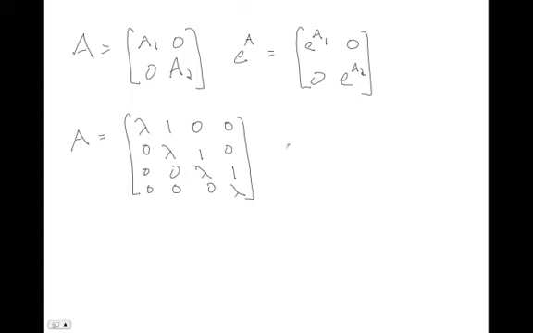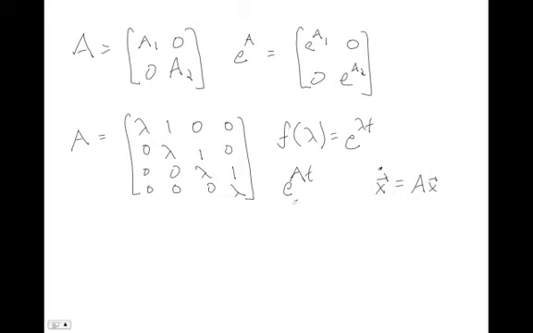So let's say my function now is f of lambda equals e to the lambda t. And you'll recognize this from solutions of differential equations, so it shouldn't be surprising that we're talking about this now. And you'll see how it fits into the bigger picture relatively soon. And so we're going to say, can we take this function, which is well defined in a series expansion, and can we analyze it for a matrix case, e to the At? And again, this is going back to the fact that we're ultimately interested in solving matrix equations that look something like this. This is why we're interested in this sort of function.